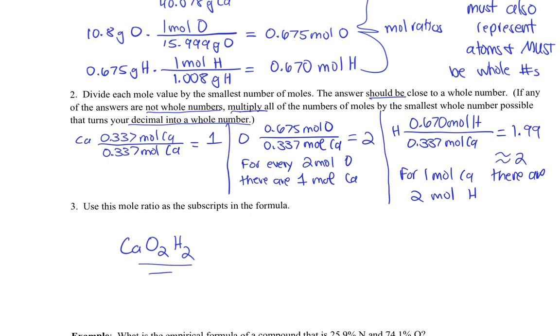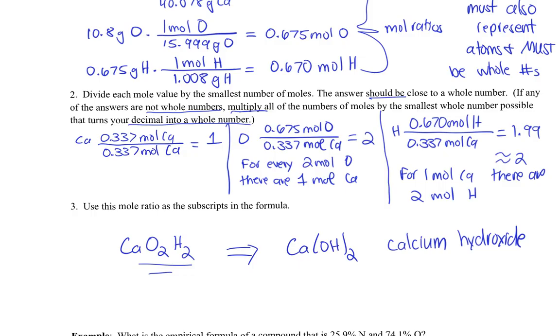And this answer is perfectly acceptable to your problem, but you might recognize that this is not exactly the way we would write the chemical formula. We would write it as calcium hydroxide. You do not have to be able to do this at this point, but that is something that you might be able to do. But if you can't, don't worry about it.